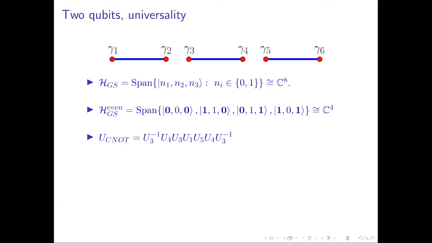So of course, when you have some specific subspace of a given dimension, you can realize a C0 there, but the question is how those things build together. So in this other encoding, for a given quadruple of Majorana modes, gamma 1, gamma 2, gamma 3, gamma 4, you have the positive parity subspace, and your logical zero would be 0, 0, your logical one would be 1, 1, and then you continue.